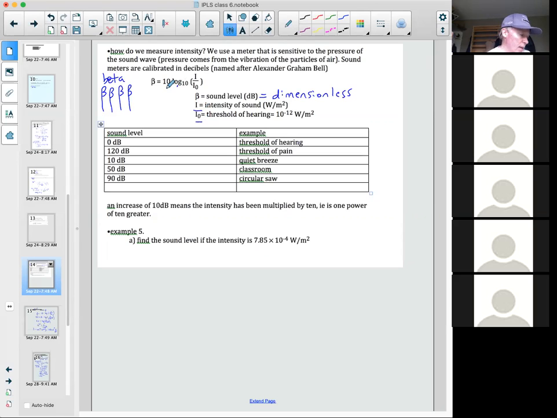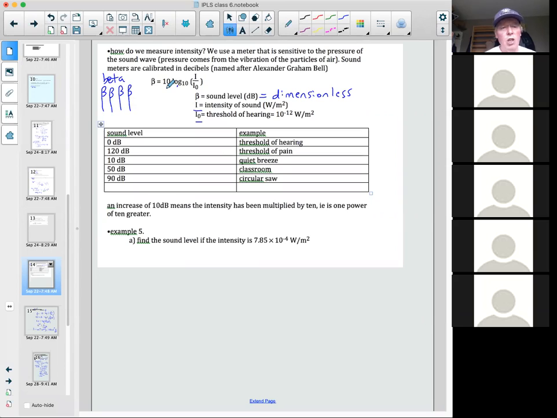Here are some typical sound levels. They vary from 0 up to hundreds. Hundreds are very painful. I find when I go to movie theaters now, and I don't go very often anymore, I take my sound level meter, and the sound is often like 100 and higher, which is dangerous for hearing. So I'm not sure why they feel obliged to crank it up so much.